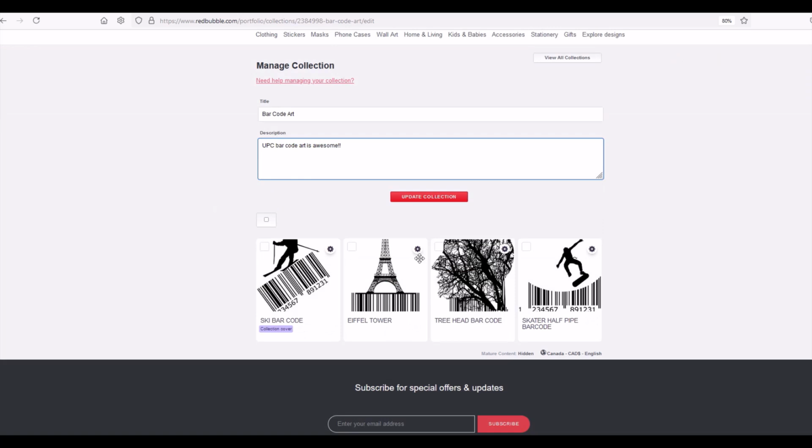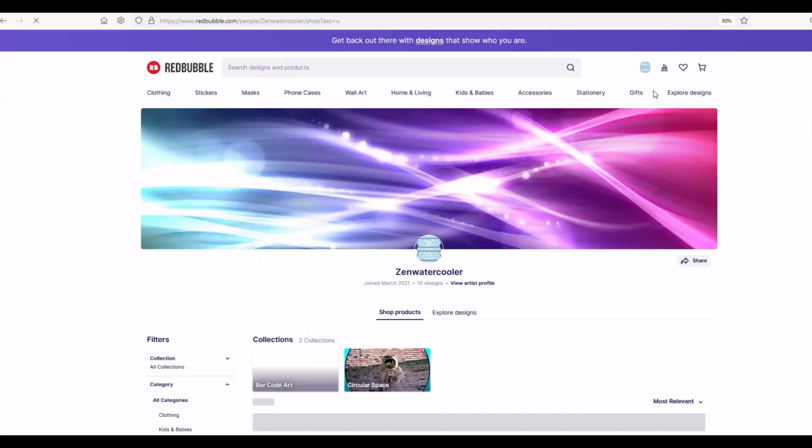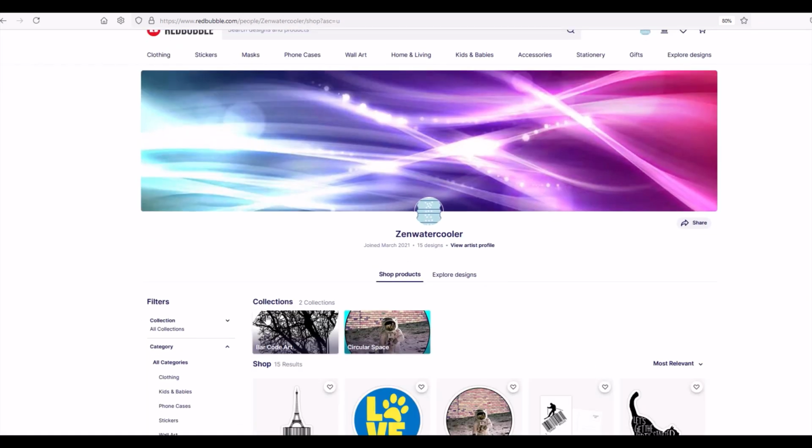Same sort of deal. When I select one item, all of a sudden I've got this option that comes up. So that's how you can remove one from a collection. Now I don't want to do that. I just want to select this as, let's say, tree head guy is going to be my cover image. So I'm going to select the little gear, set as collection cover. Okay, now I'm going to click the update collection button. And now we can see tree head guy is now my cover image for the barcode art. And of course, circular space is just a 1 because I only had the 1 image in that collection.